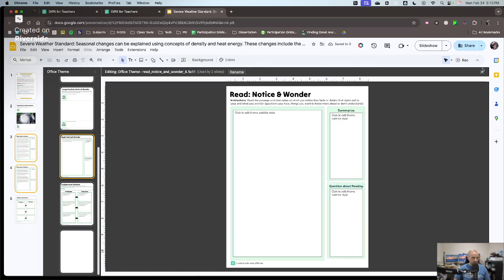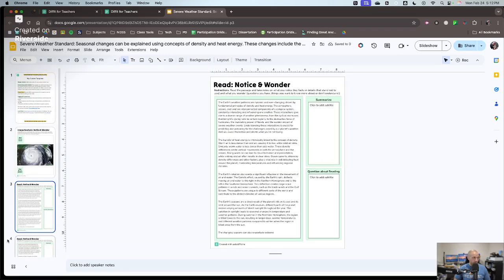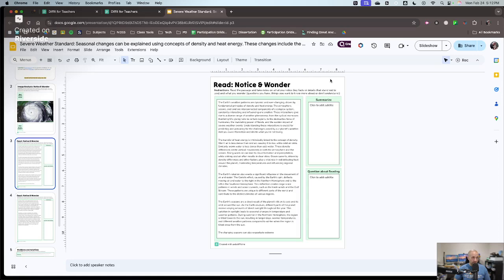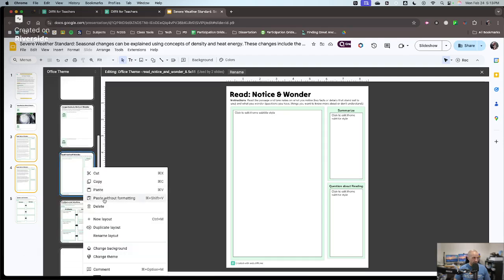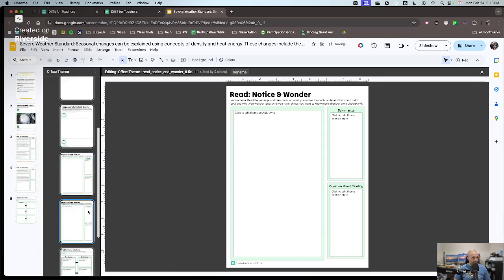And let me just go back to this first. You'll notice now that in the reading for both pages, that has now been changed. But this was the problem here, right? You want the students to be able to not edit that. So there's a little bit of a different thing you have to do here. So when you go to this, you'll notice that this is going to be unclickable and you can't really do anything with it. So first step is you're going to duplicate that layout, which you can see it's moving for both of these slides right here.